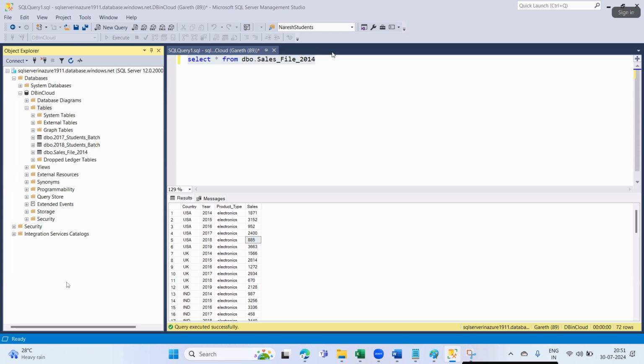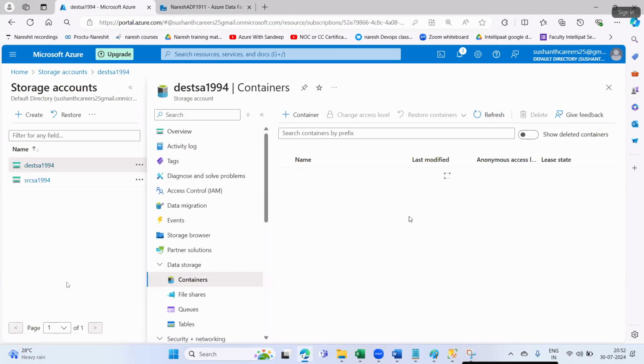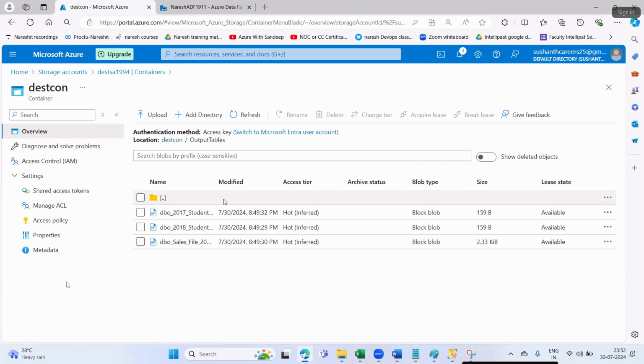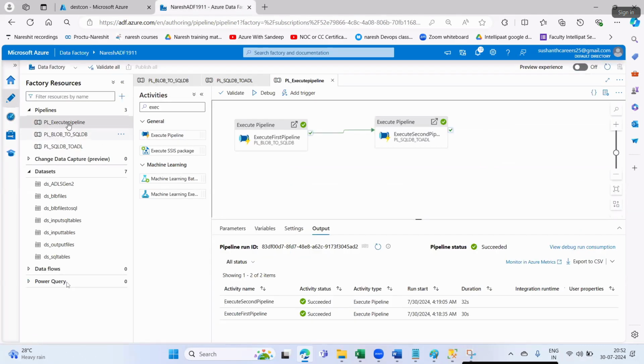Debugging as such, you can do at the pipeline level only, because in the third pipeline we are just invoking the first and second pipelines. Is that clear, Shilpa Sahu? See, this is the expected output of the first pipeline. This is the expected output we should see for the second pipeline. Files should be present. Yeah, super. See, files are present. So both the pipelines are getting executed successfully with our third pipeline.